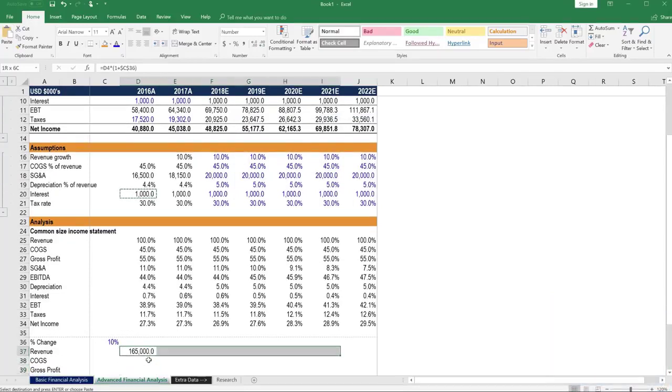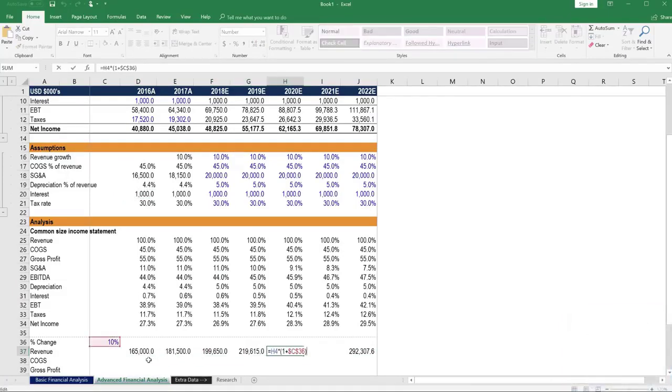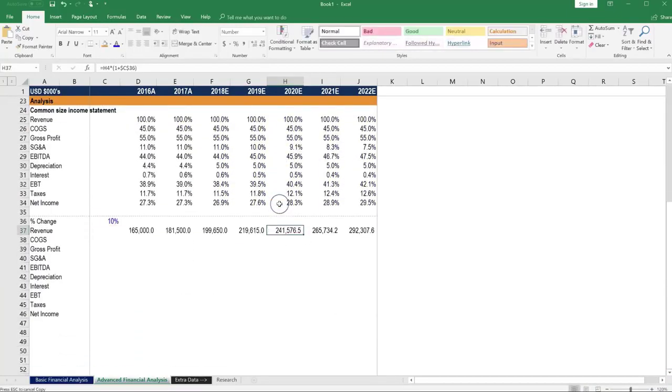We can copy this to the right by pressing Control R or filling right. And you can see that the reference is always to the same cell here, and if we scroll up, it's moving across to different revenue numbers.